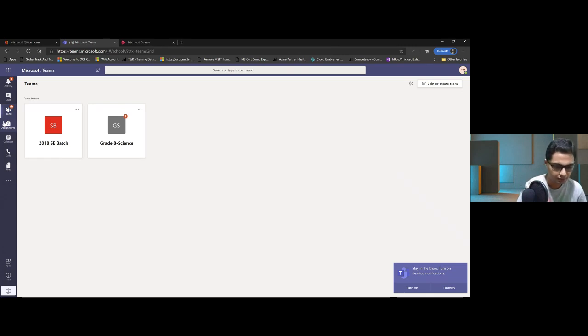Maybe because of a policy setting change, because this demo environment is being used by multiple people inside the office. If someone has put a policy restriction saying this set of users cannot create new teams, and that policy has been assigned to my user account, then I'm not able to do that. That may be the reason.